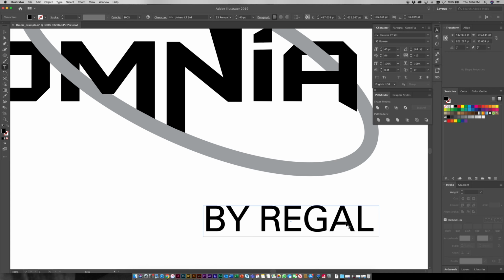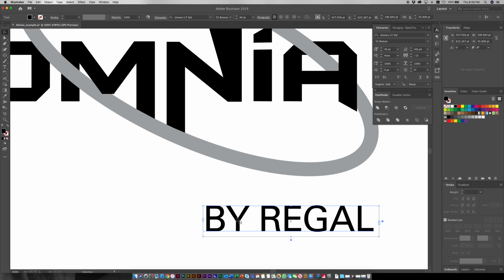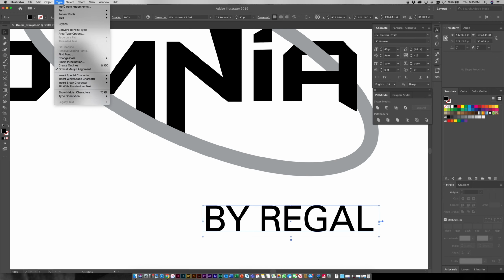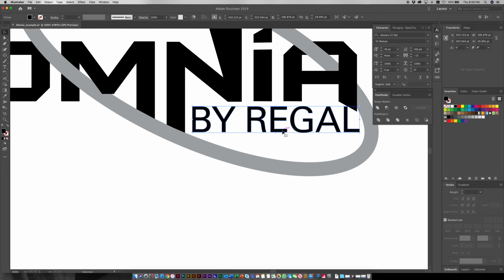So what I'm going to go ahead and do is make sure we're on the selection tool. We don't select that, and we're just going to go up to type, and we're going to do again create outline. So now, whoops, if I'm on the right tool, type, create outline. So now we have this outlined. So I think it's a little too tall, so we're just going to squish it a bit, holding down the command key.